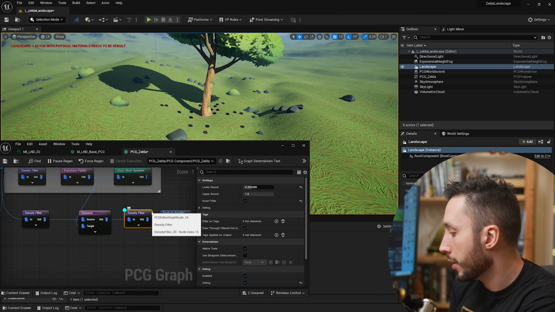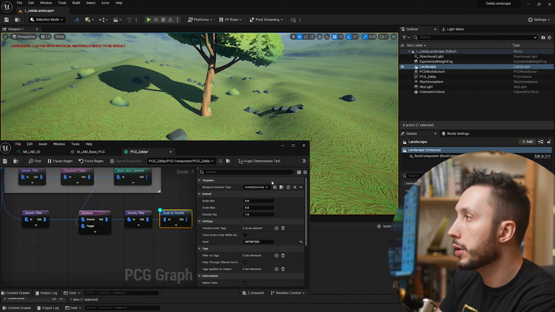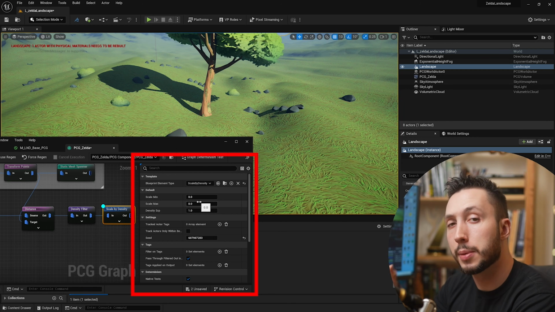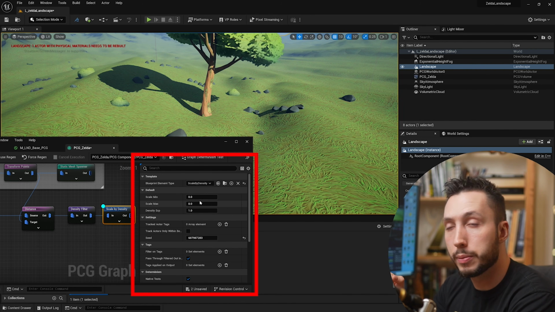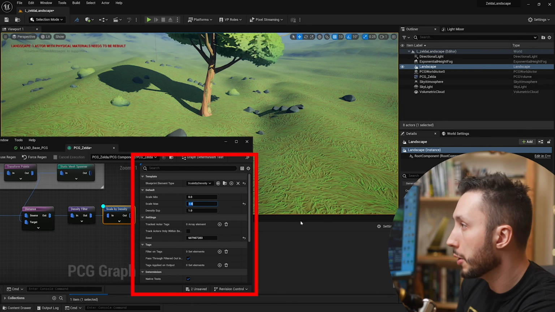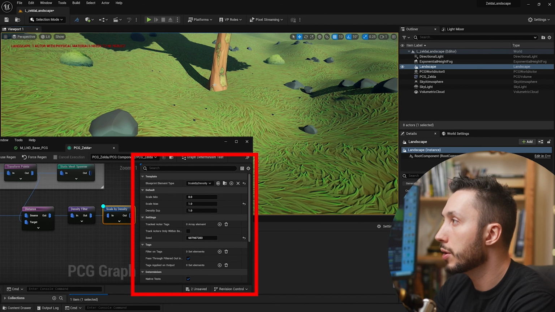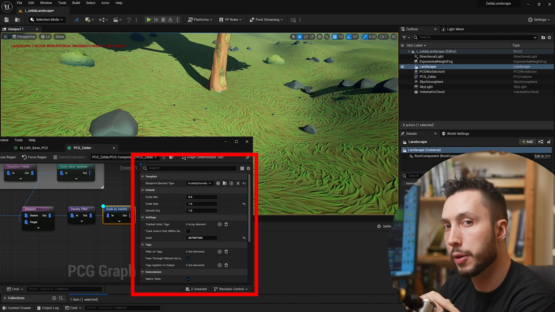And we'll look at what that node is doing by debugging it. By default, you won't see anything, and that is because the scale min and max here need to be set. By default, they're both 0. So if I add a 1 into the scale max, it's a little hard to see, but the points that are closer to the tree are smaller and the ones that are farther away are bigger.